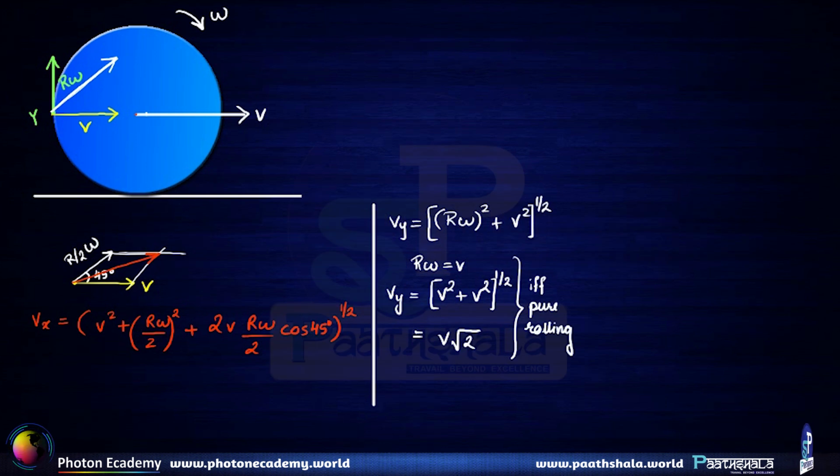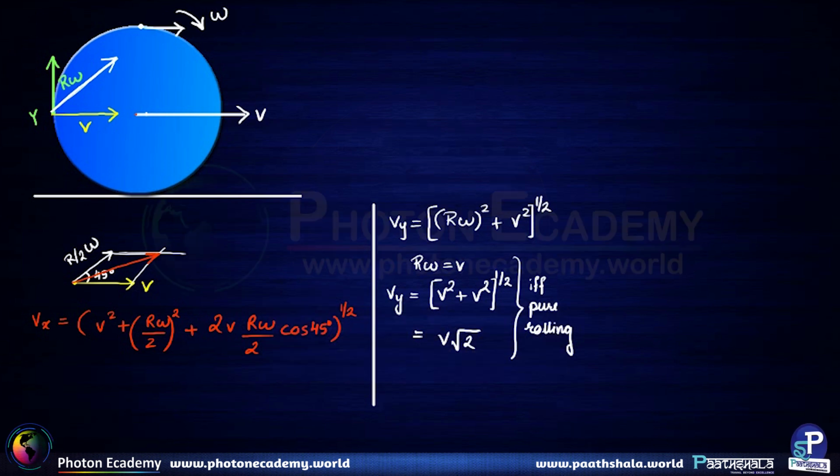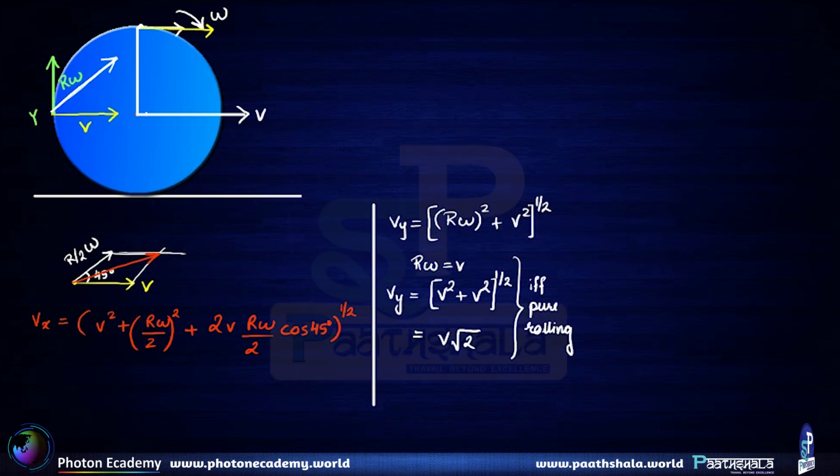Let us say if we are taking the velocity of the highest point, let us say this point, then here r omega is also in this direction, because one can imagine that this is the radius vector r, and omega also happens to be oriented in such a manner that r omega is in this direction as well as v is in this direction also. So here the vector addition is going to be very straightforward. The angle is 0, and hence the two vectors are going to be added directly.